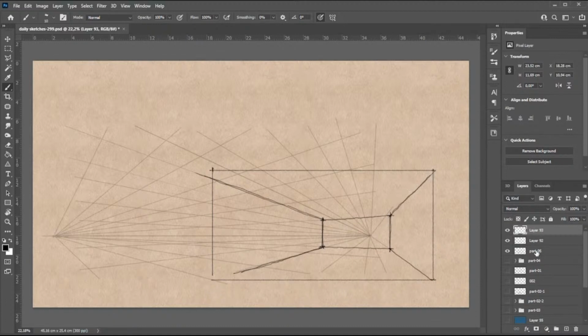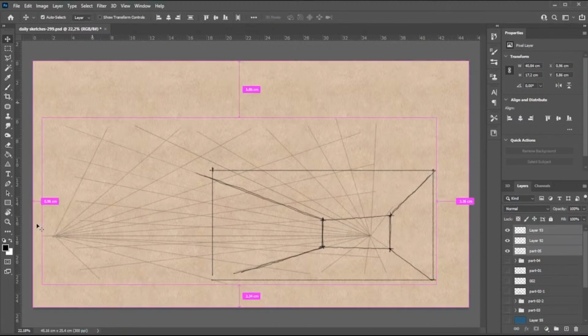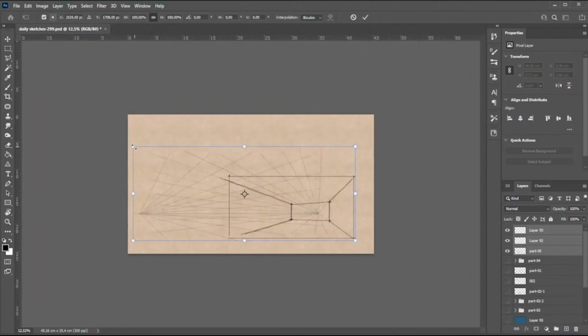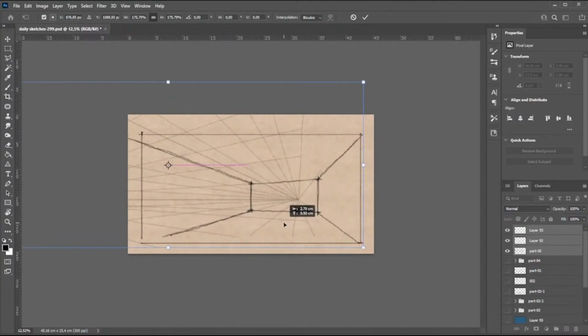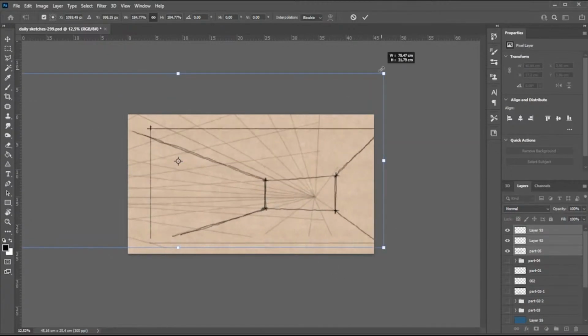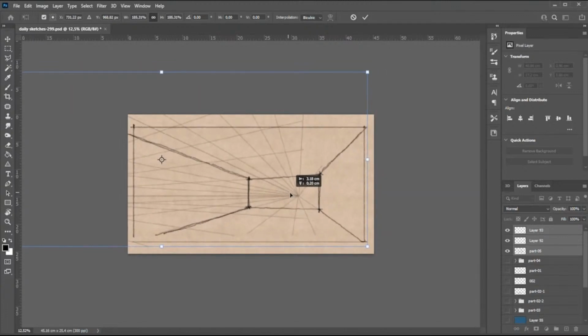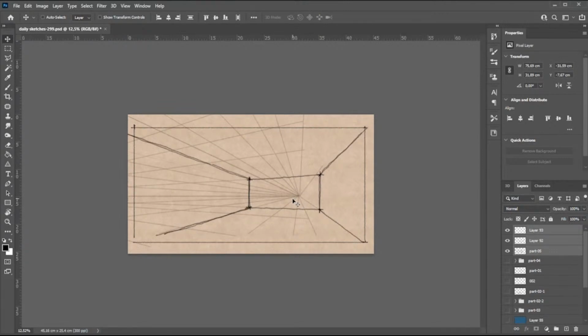Or you can have your vanishing point, the other one, out of your frame. Then imagine this could be like this. If you're drawing on paper by hand, you can put your point on the table somewhere, and after drawing that grid, you can erase it.